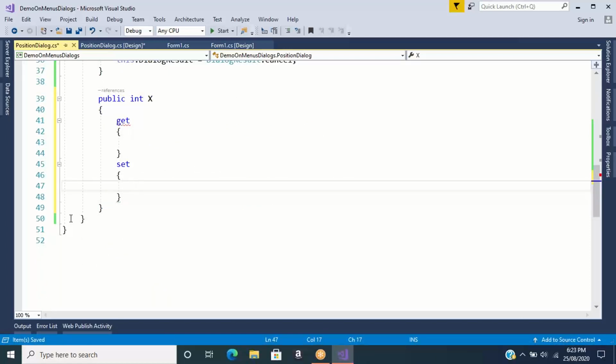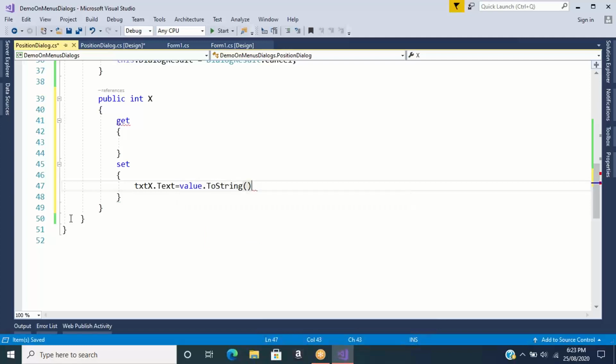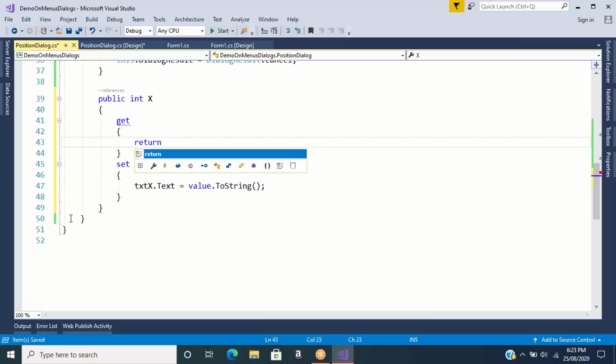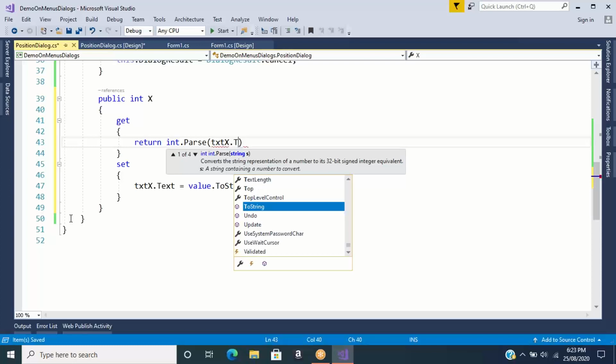What I should say in the set block is, no, it should be txtx.Text is equal to value.ToString. In the get block, return int.Parse(txtx.Text).